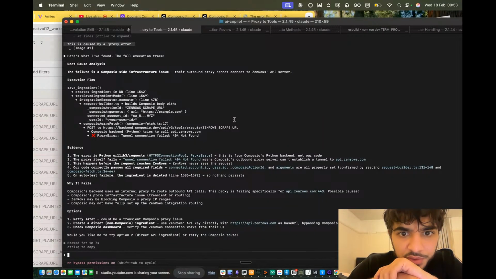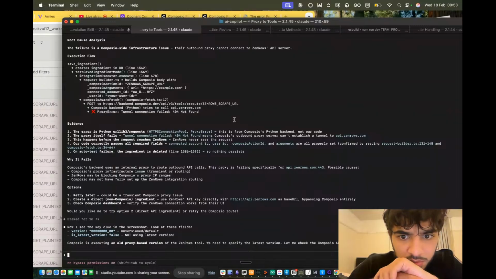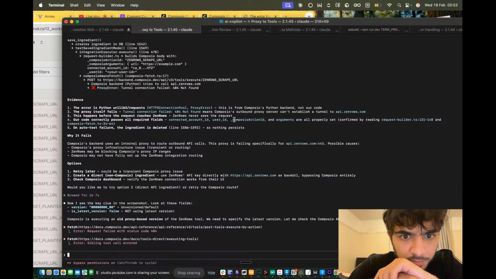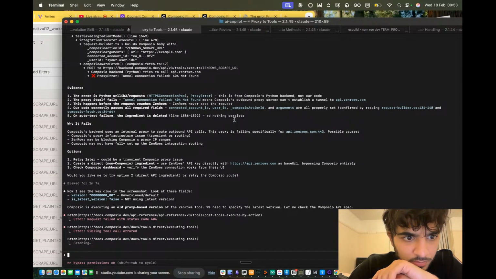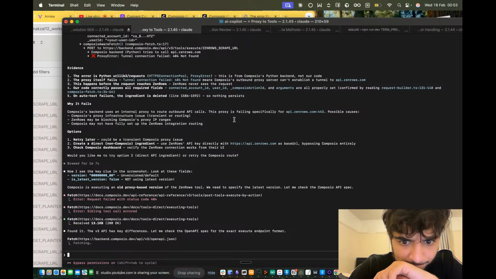Yes, it's a Composio site infrastructure. Internal proxy to route. I don't think this is the issue.